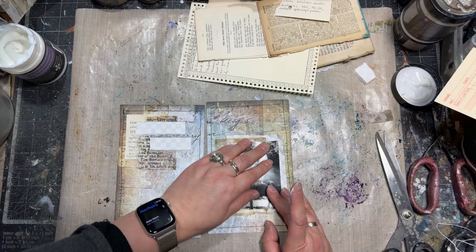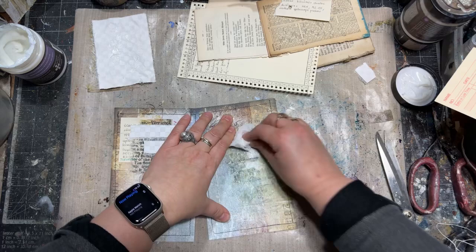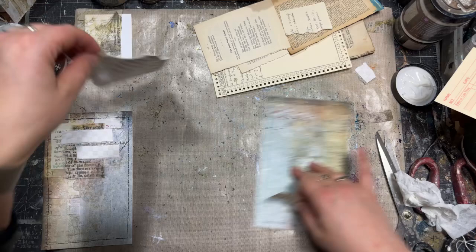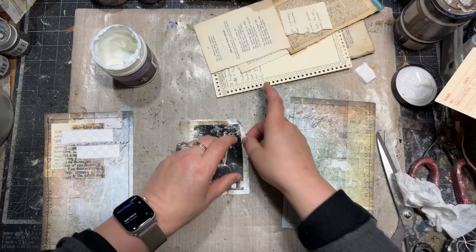You know, I'm being silly now. I wanted to add something else. I'm not sticking that yet. Sorry, I wanted to do stenciling. Ugh. I'm going to add more without sticking to a page.